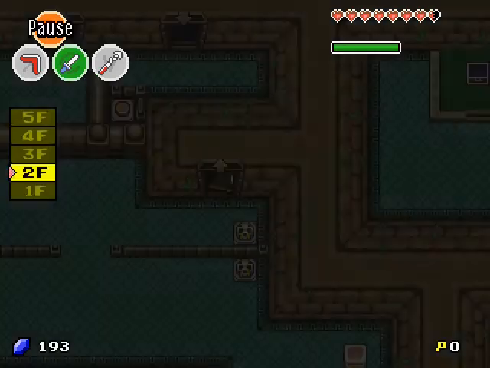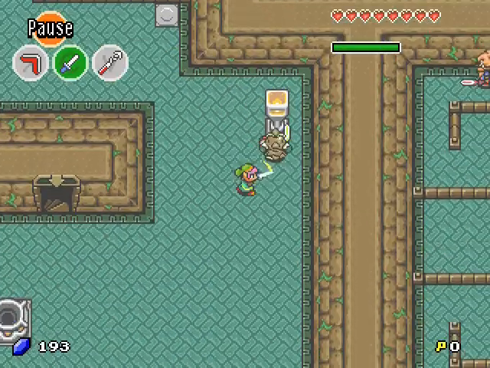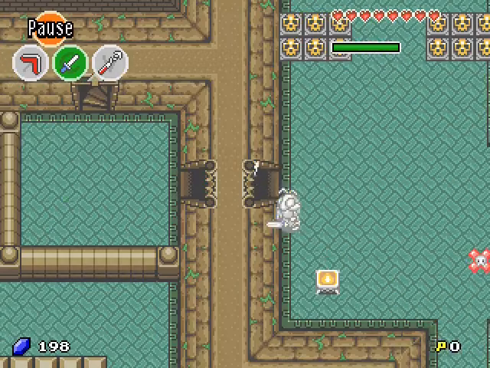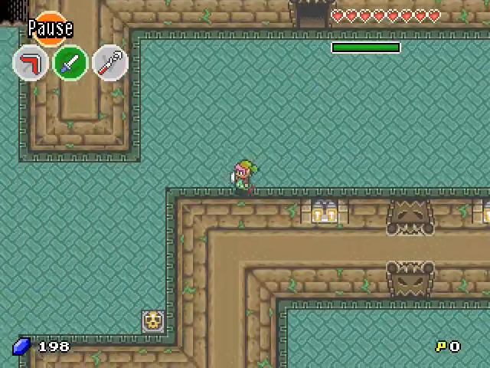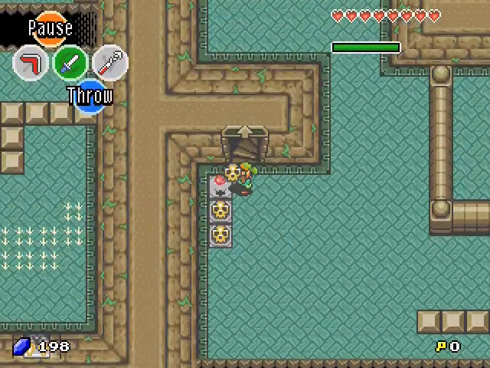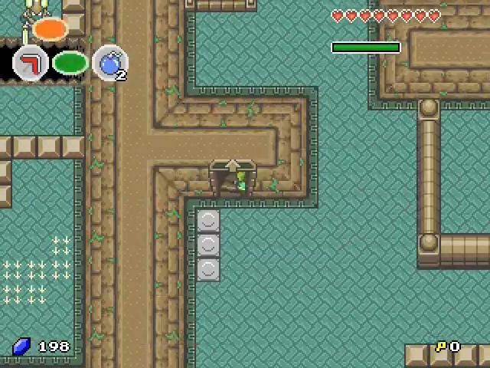So now that we have the hookshot, let's go back to the first floor and use it to reach some places that we could not access before. There. And here we are stuck because of this water. But not for a long time.